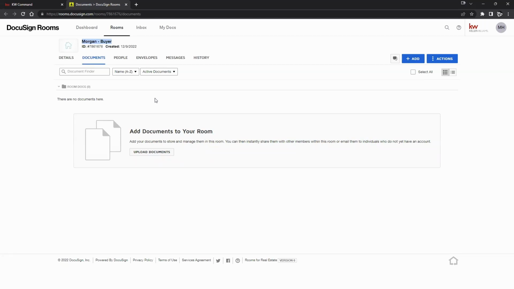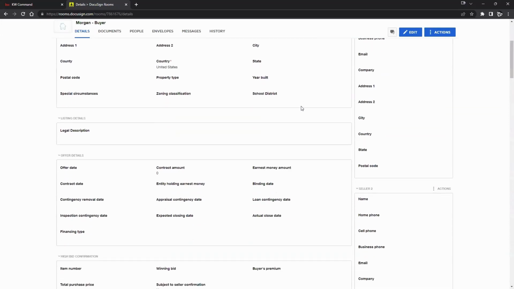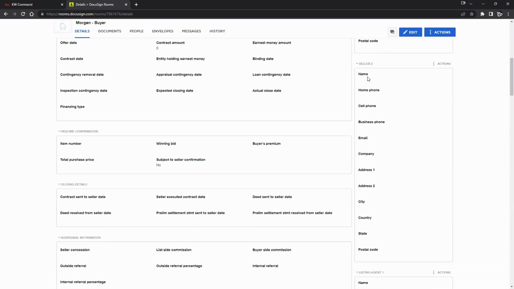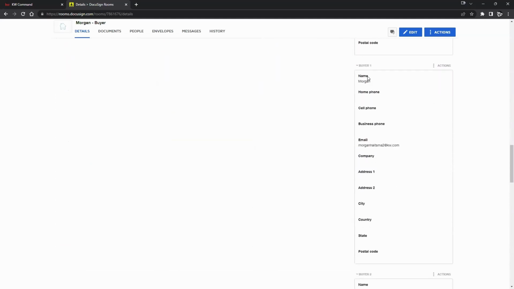You can easily identify that by clicking on the Details tab right over here and seeing the name. Opportunity name is Morgan Buyer. We put it on the buy side. This is the market center that we selected for the opportunity. As we scroll down a little more, on the right-hand side, you have seller 1, seller 2, and all this information. Scrolling down a little more, you'll have your buyer, which is me, right?